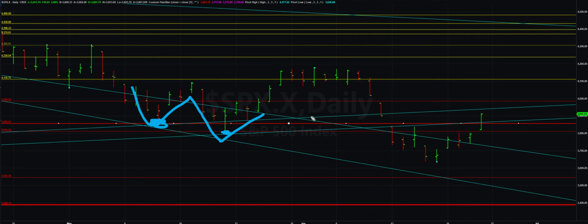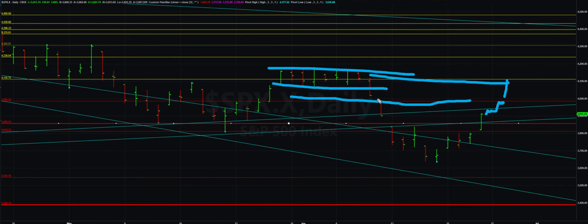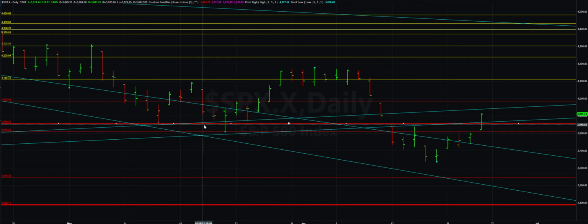Okay, well, right now we at this other internal trend line. We coming up upon this other internal trend line going all the way back to March 2020 lows. Right now we at 3,911 to be exact. So we need to see if the Standard & Poor 500 can trade up to this trend line, break above it, go up to this next horizontal overhead resistance level at 3,983. If we break above that, maybe we could go back to this 4,100 level where we consolidated the last time. Let's see if we can do that. Okay, let's see if we can get there. Can we make it there?